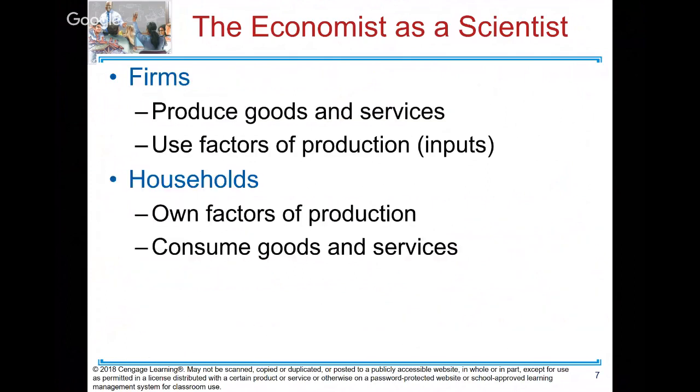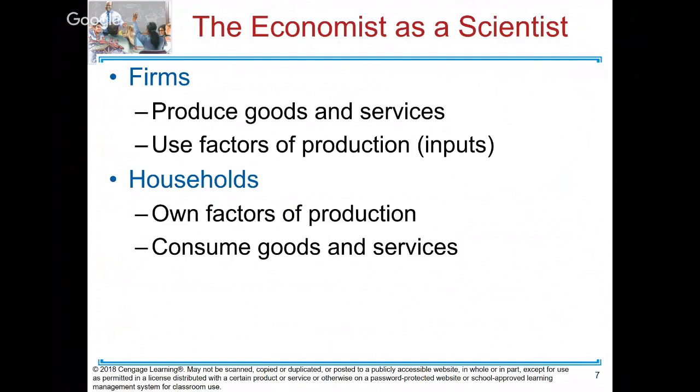All right. So firms produce good and service. So they're the supplier for good and service. And then they will use factor productions. So again, your labor, land, and capital. So firms, they demand your factor productions to supply your good and service. And a household is reversed. So they're like the two sides of the coin. So household is everything reverse of firms.